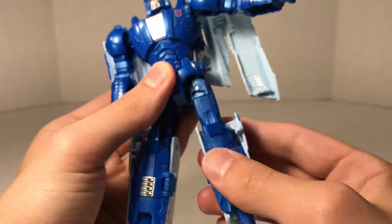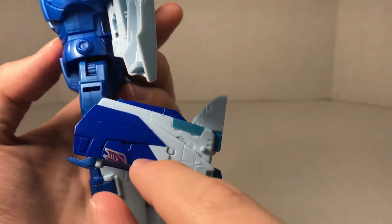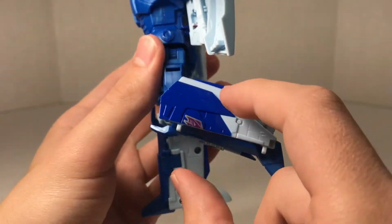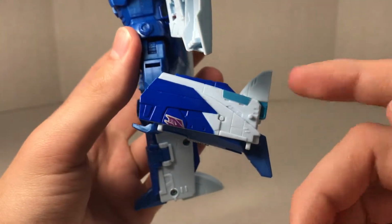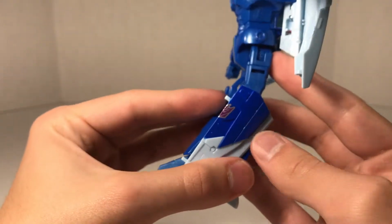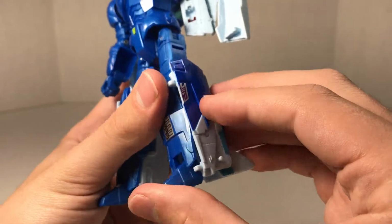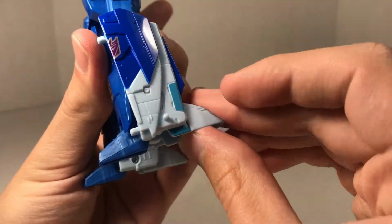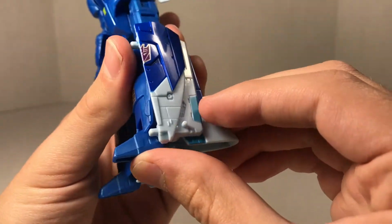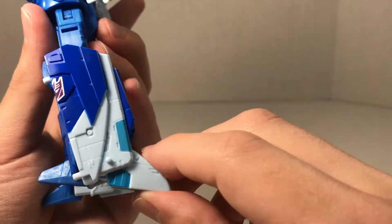Legs can swivel a full 360. Knees can bend 60 degrees, I'd want to say. It doesn't have the 90 degrees, but it's also able to bend forward a little bit, which is a little concerning. His toes are able to bend, and so are his heels. This whole assembly can bend forward and angle like such.